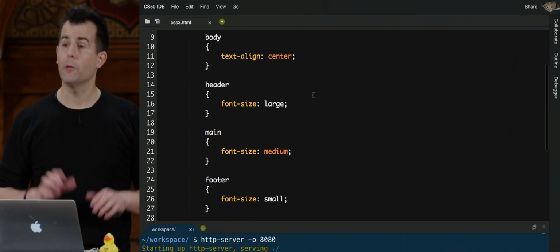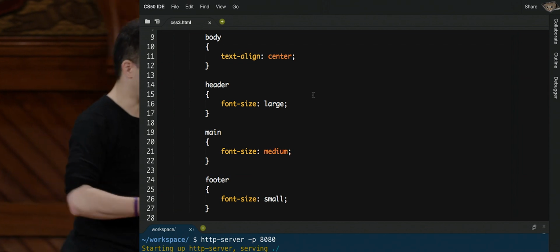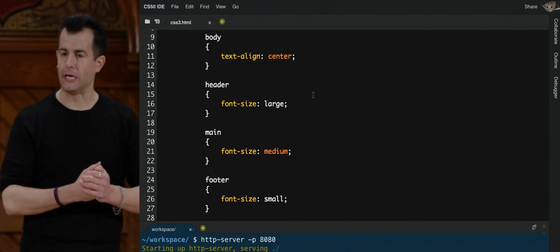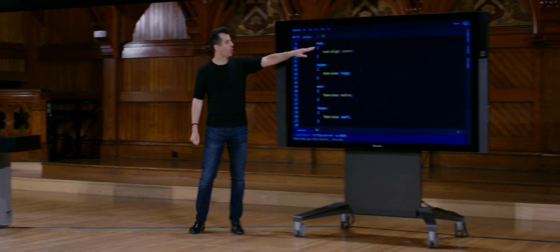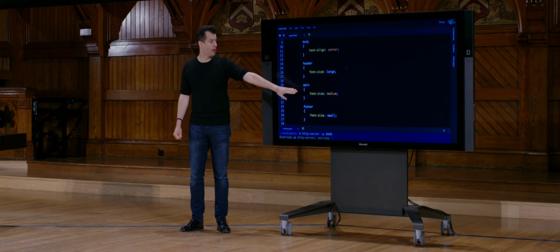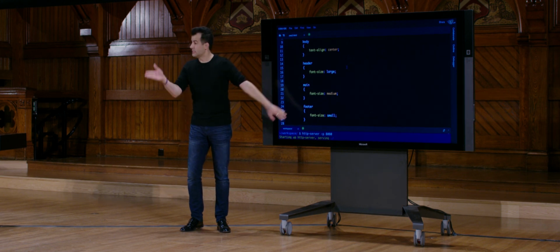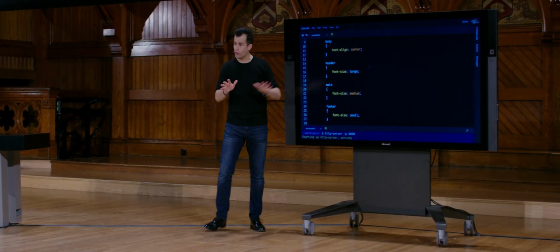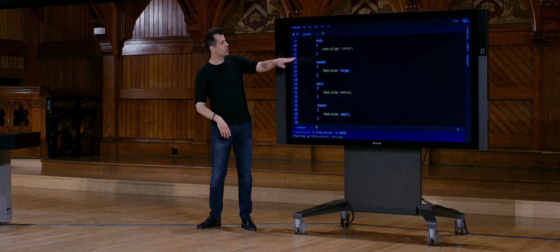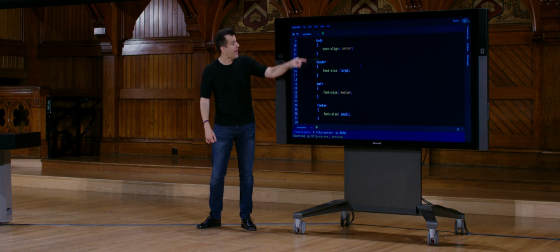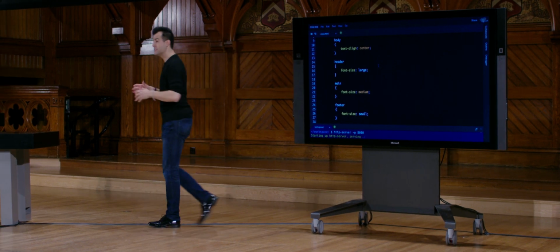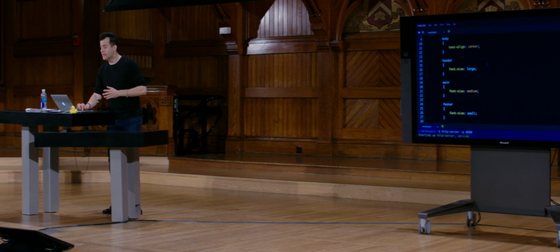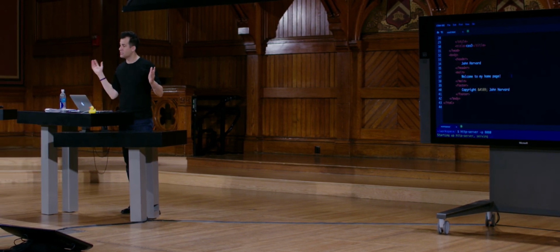Notice I've simplified some of my CSS up top. I've dropped the period, which was like typedef, give me something called large, give me something called medium. But now I'm just saying literally a word, but those words are identical to what? The tags themselves. So pre-existing tags, if I just mention them by name without a period, which gives me a new name, I just mention the body, the header, the main, and footer, and then inside of the curly braces define my properties. Now I can just stylize the actual tags as they exist in my page.